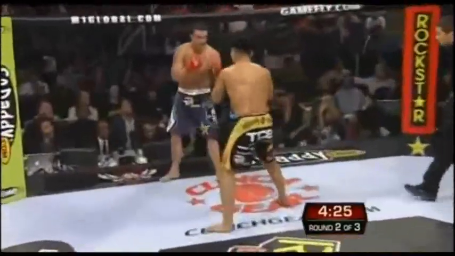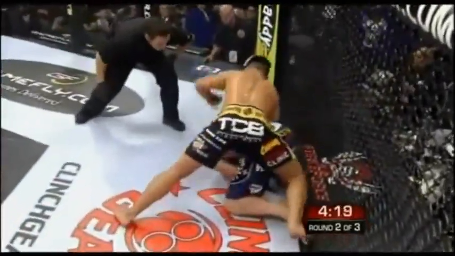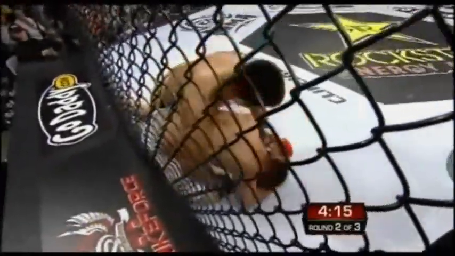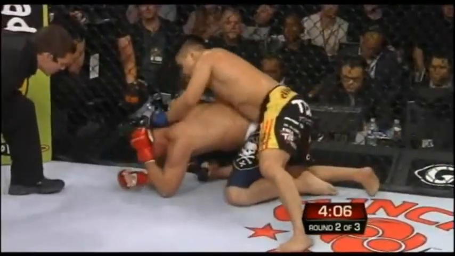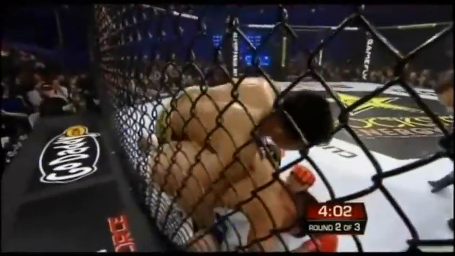Woo! Dropped him. That spinning heel kick was a big, big shot. Stomach shots like that we just saw. Second round, Kung Lee should bang on his body. Hit the body. Take his juice out of him. Then he can knock him out.